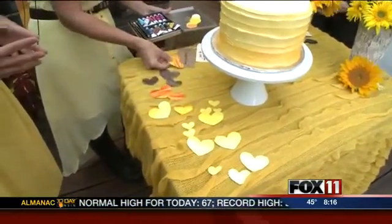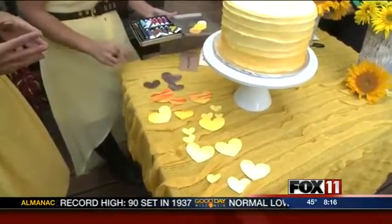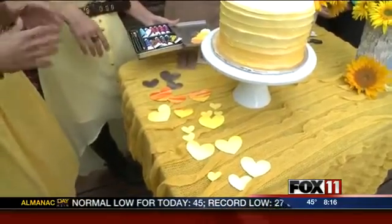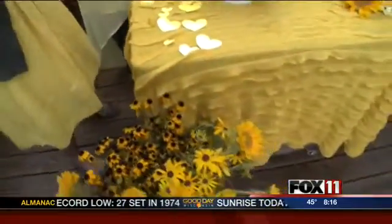You can add them to the craft that we're going to talk about that we did for another added treat as well. It's paper, it's paint, and you can just have fun with it. And just keep adding and layering. I mean, the flowers down here, just throw flowers everywhere.